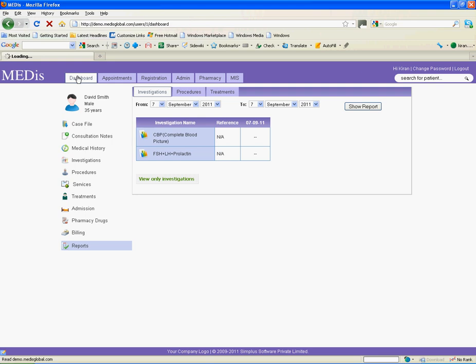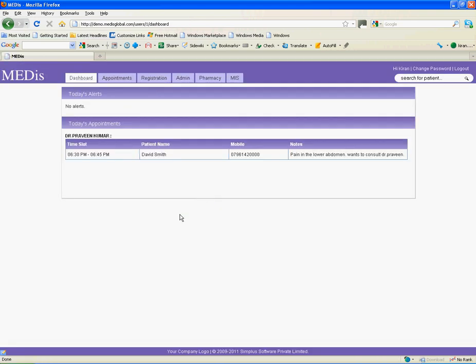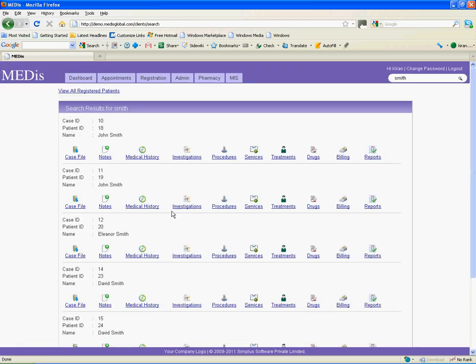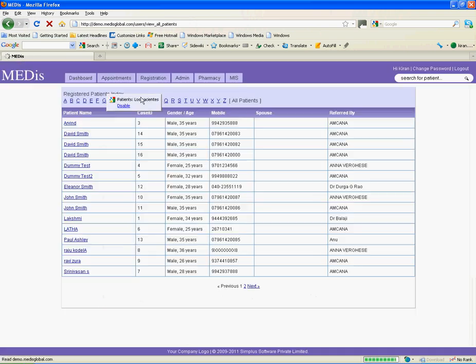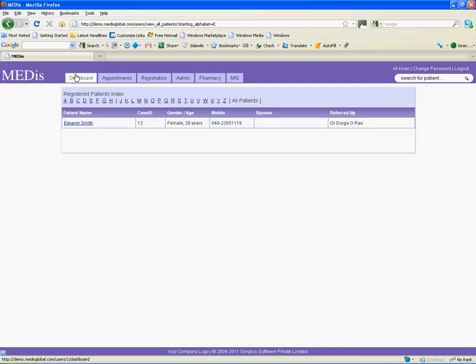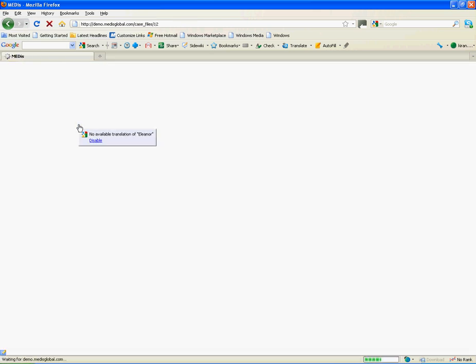Now I'll go back to the dashboard and come back to actually showing the patient whose details are all there in the system, and where we can see some reports which have been already entered. So it's like a simple Google search. You just search for the patient details here. You will see all these patients that are there. You can also view just the list of registered patients that are there. And now I'm trying to select a patient called Eleanor Smith. So I go to her details.